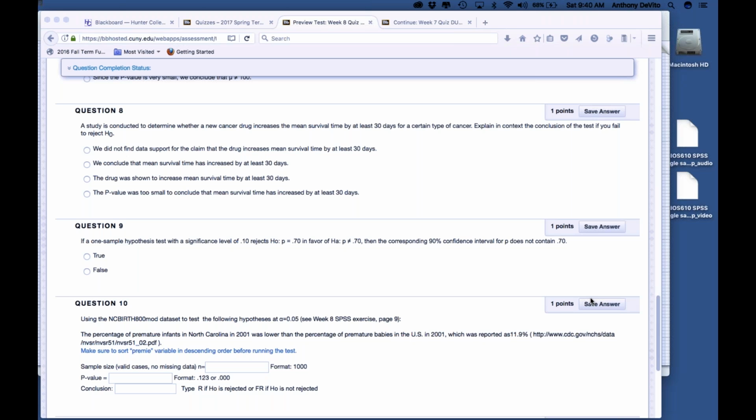Right, exactly. Failing to reject the null hypothesis says that we don't have enough data to reject the idea that the two means are the same. The two mean survival times for people who took the drug versus people who didn't take it are the same. We can't reject that idea. That's basically what we say when we fail to reject the null hypothesis. Notice I absolutely will never say, in fact, we accept the null hypothesis. We didn't prove the null hypothesis, right? We only didn't have enough data to reject the null hypothesis.